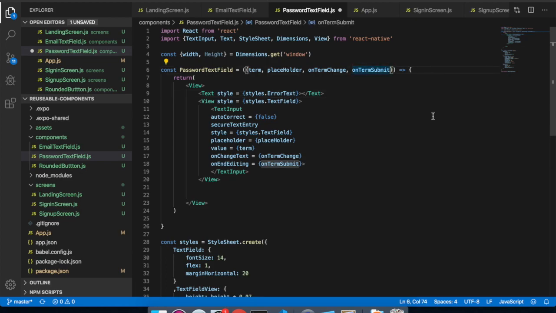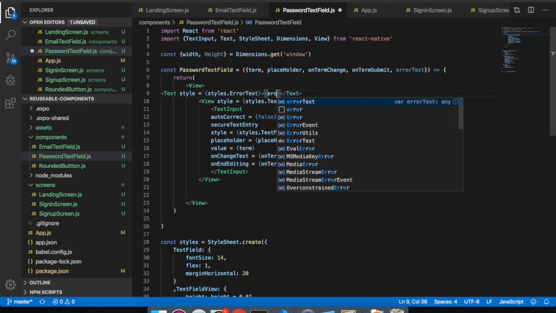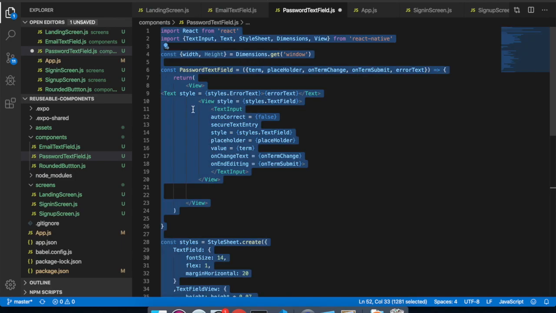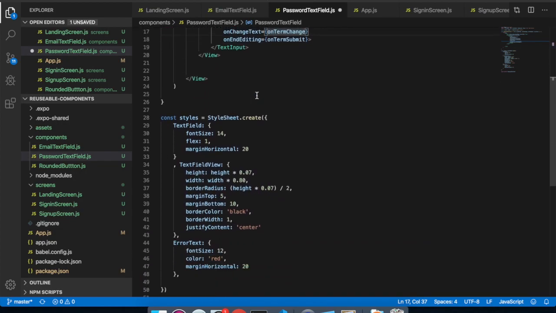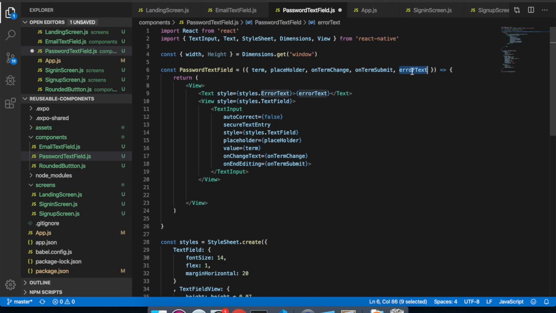We will require error text as well. Error text. Now what error text is, let's say you need to make your password strong, so you will require the password field to be, let's say, 8 characters long with one character in capital and one special character.